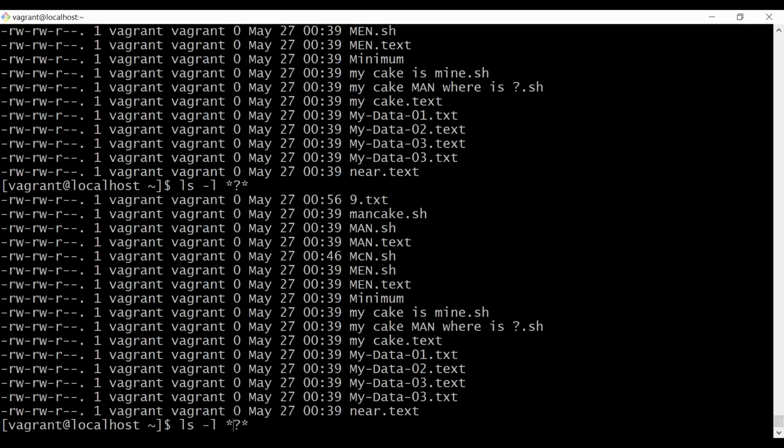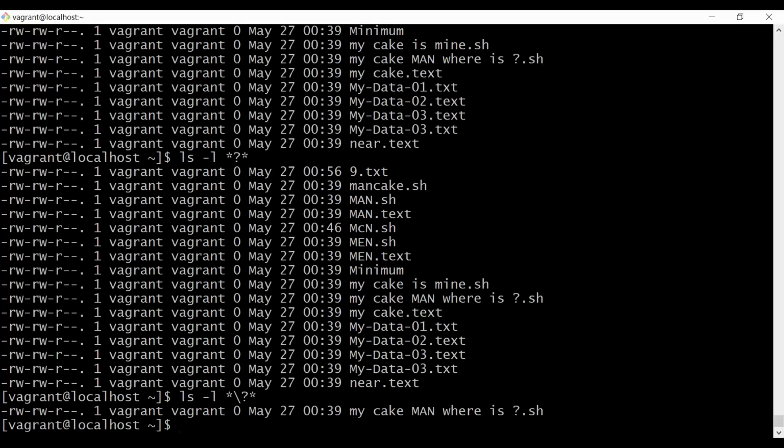So here, instead of giving only the question mark, if you give it with the escape character, then what is the interpreter going to understand? Okay, I should not use this question mark within this pattern as a wildcard character. I should use this as a text character. So if I run it, now it returns the files which have the question mark, only those files. Starting could be any name, and after the question mark any name, doesn't matter, but the file must have the question mark. That is the point.